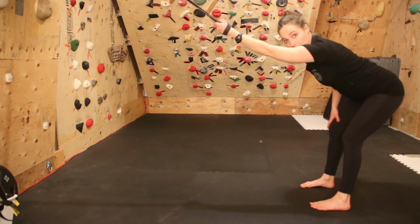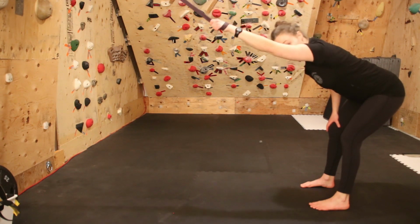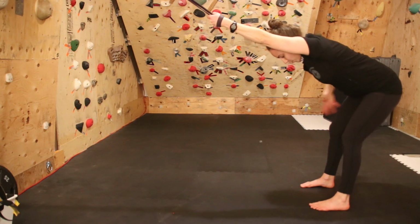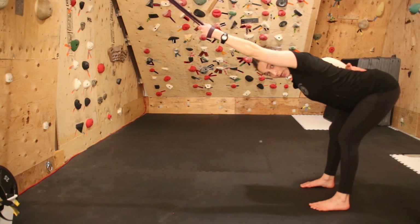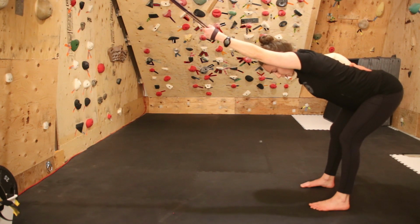Make sure your feet are parallel, so hips width apart. From there, you're going to externally rotate your shoulders, so thumbs up in external rotation. Also make sure that you keep your core engaged, so core nice and tight. You want to avoid arching your back here, avoid extension in your lumbar spine.